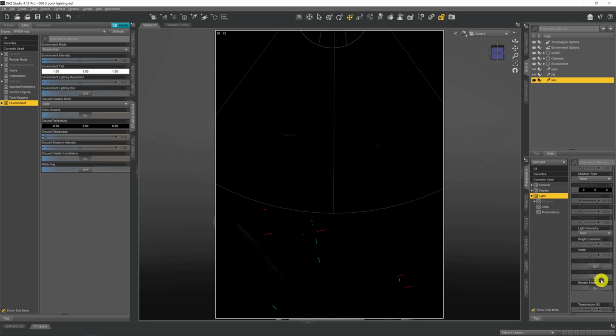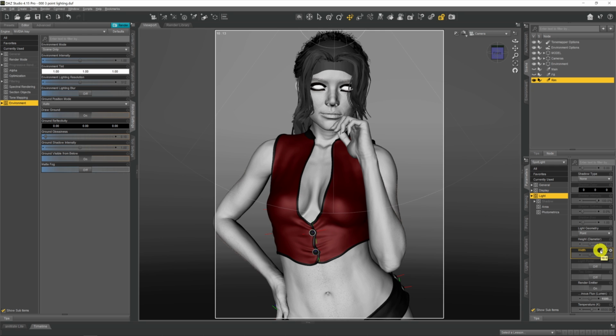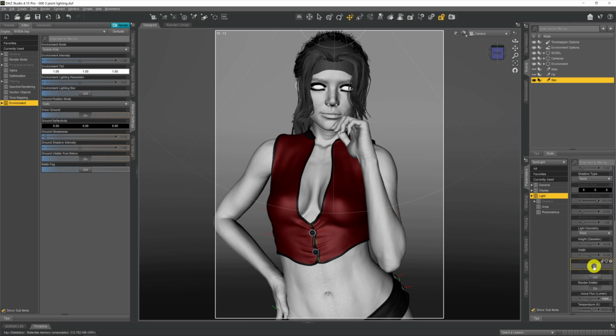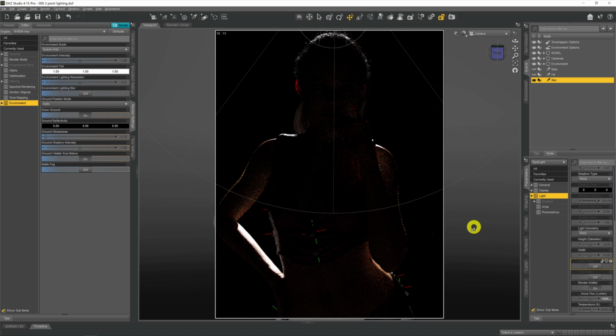And I'm just going to gradually increase the lumens. And you can see now where the light from this rim light is starting to catch those elements of our model and just provide a little bit of a highlight on her. And again, you can go with this as bright as you want or as low as you want. It's your call. I'll just keep going up. So what's happening there then? The light is shining behind it and it's providing a silhouette with our model.